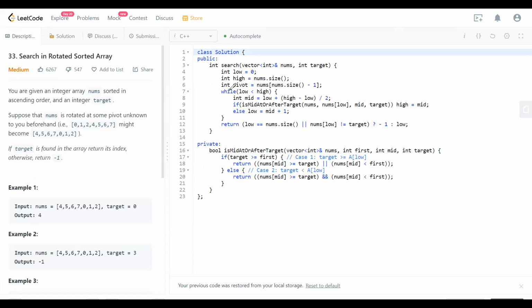So this is going to work in just O(log n) time, because if you see there, low and high are at the extreme ends of the array to start with, and every time either high reduces to mid or low goes up to mid plus one. So the problem size is reduced by a factor of two, and this predicate function is still a constant time function, right? So that's why this whole thing works in O(log n) time. So this is for the first version of the problem. This is a simpler version.